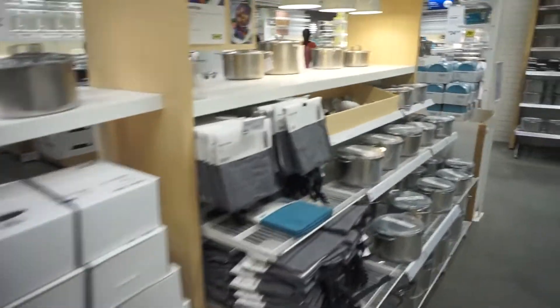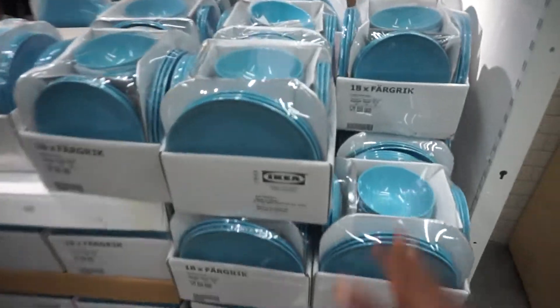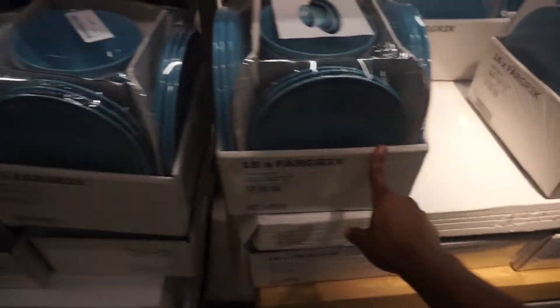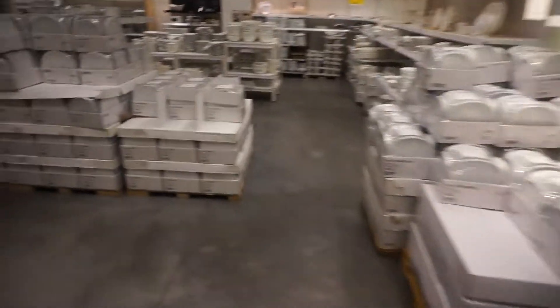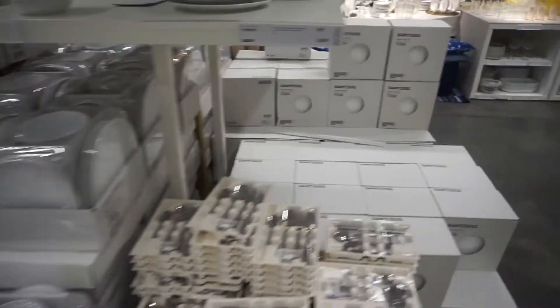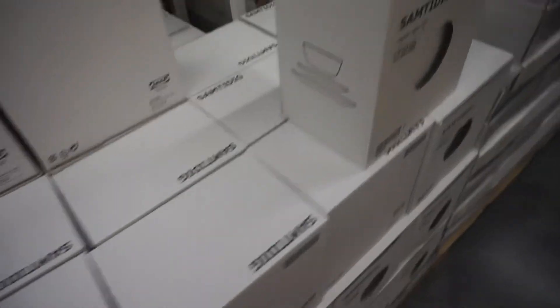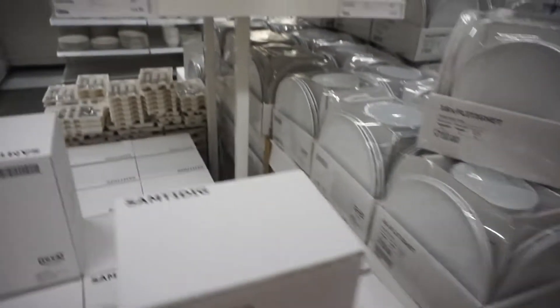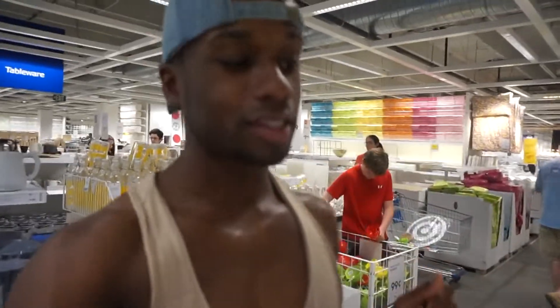Now I like this part of IKEA more. Here's a secret — I actually got my plates from IKEA. I've never seen the white ones all together again, but here they are. This is actually the set I have at home — $19.99 for the full set. What I do need is some more new utensils, but I don't really like these. Now this wine section is definitely my thing.